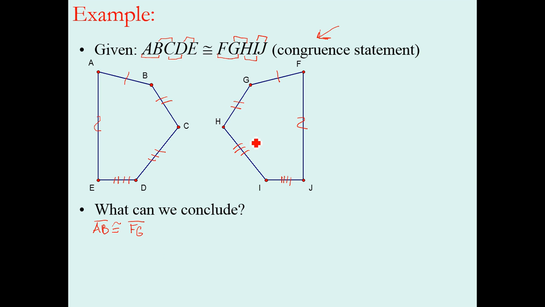But not just the segments being congruent, also the angles, guys. Angle A was the first letter listed here. It corresponds or matches up with angle F. Angle F and A would get the same little slash marks through them. And angle B would be congruent to angle G. And angle C, 3 slashes, congruent to angle H. You get that idea. All the corresponding pieces, all the angles, all the segments would match up.